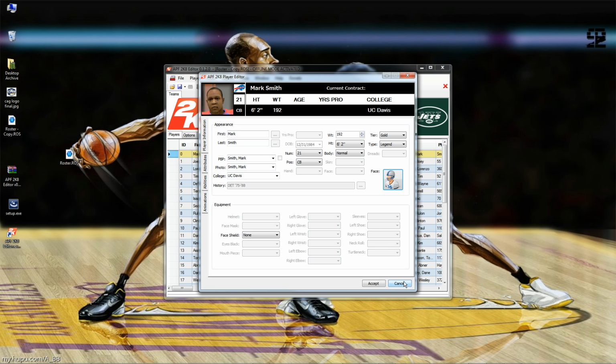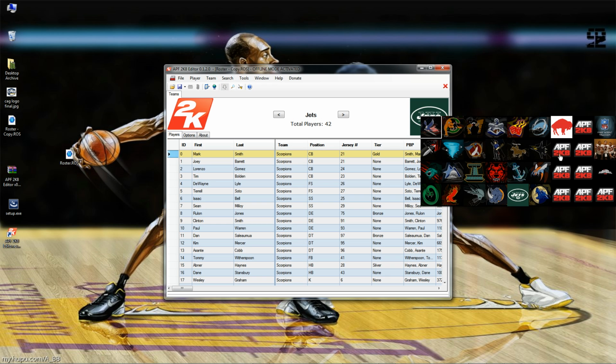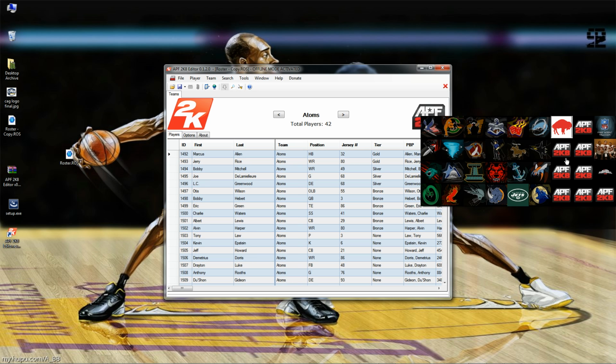one thing also you may notice that I'm hearing about is your created team may be in a different slot. So your players might be on created team number 2, which are these 8 here, 1 through 8. They may show your players on created team 2, but they're really on your first team. Don't worry about it. Just go ahead and edit them on team 2. And when you load them up in the game, they'll be on the right team. So just keep that in mind when you're messing around with the editor. Don't get alarmed if your team is different than the players for the created teams. They'll match up when you go back.